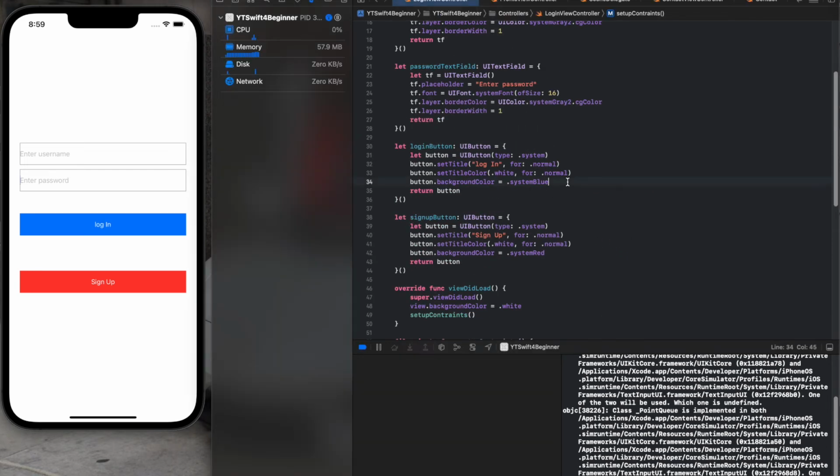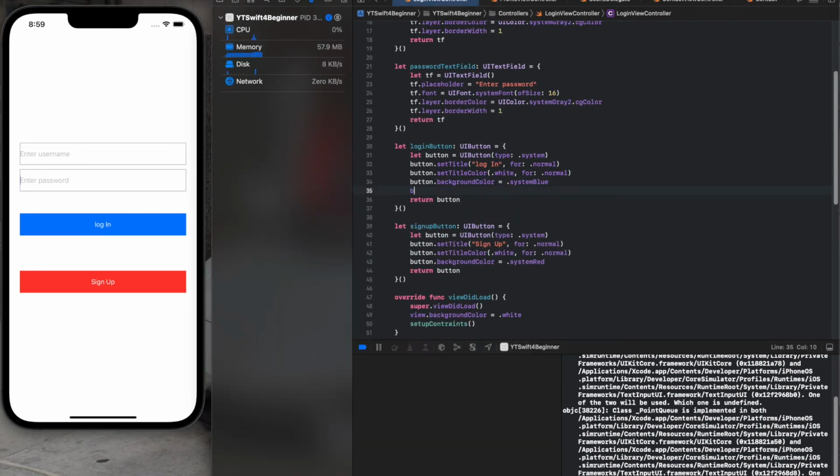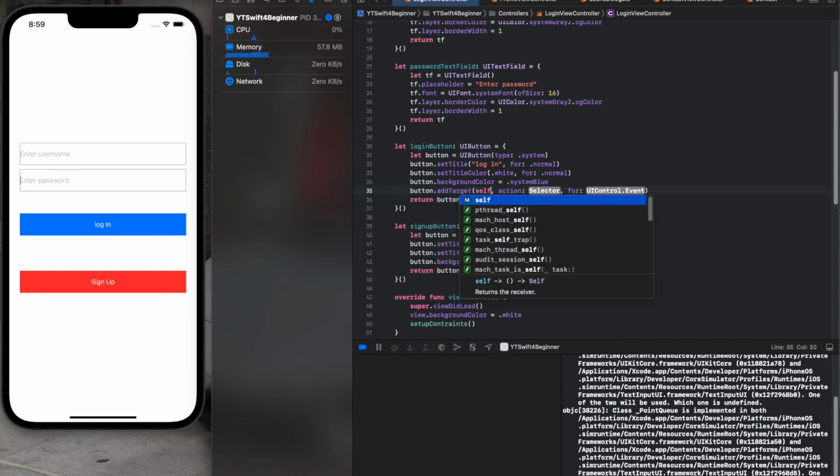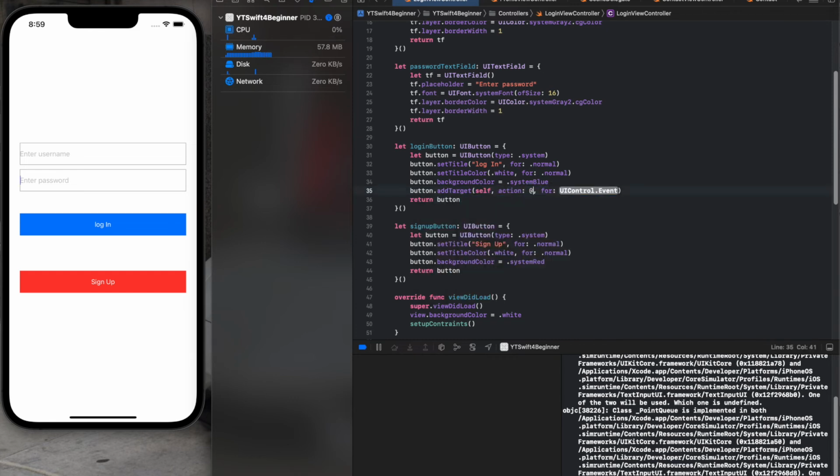So inside the login button, we'll say button dot add target for self, right? And then the selector is the method that we're going to call, say handle login with this function. You hear a lot of method and function.